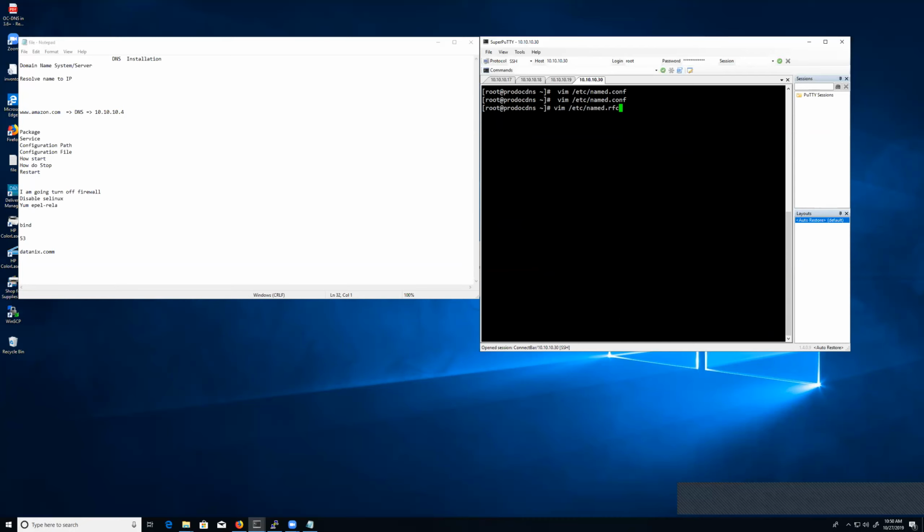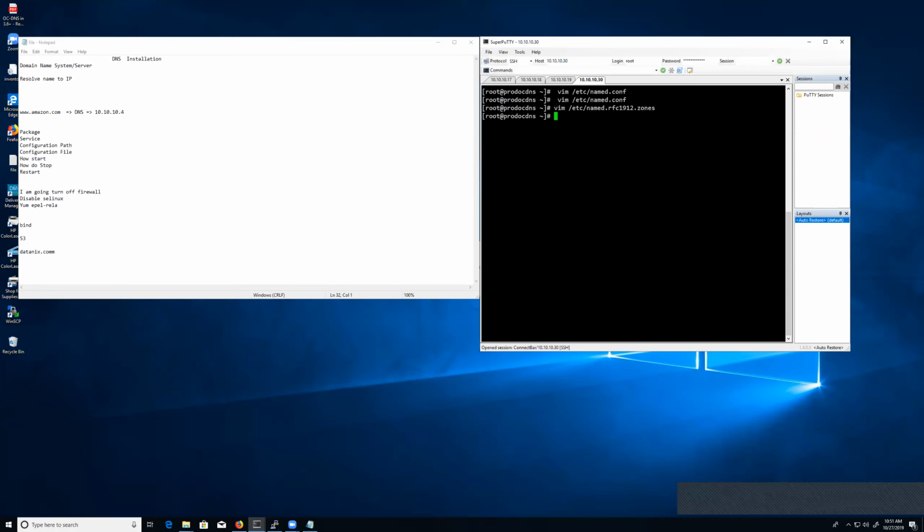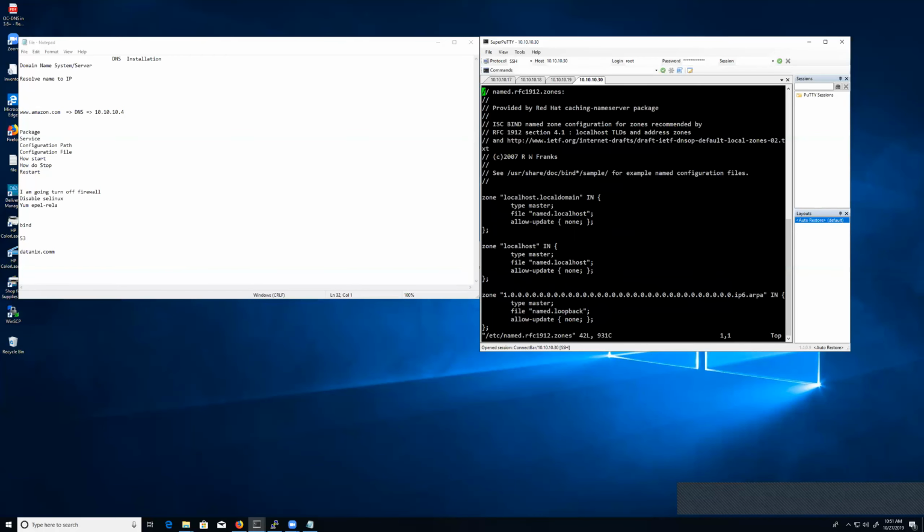/etc/named.rfc1912.zones, and this is where we specify our zone. Okay, so if we come to our zone right here, let me set the number once again, set nu.